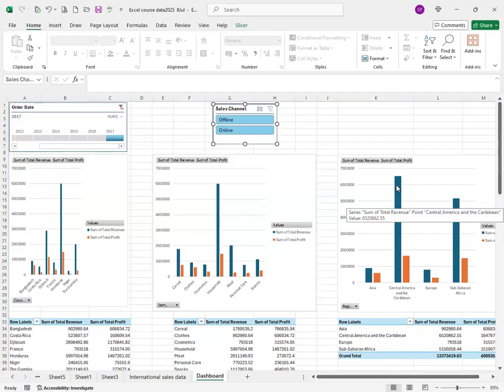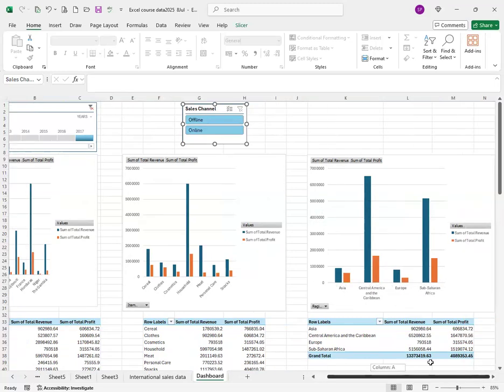So you will see that Central America, Caribbean, this particular place, there was maximum sales and profits. So the maximum money that we got, the total revenue, was from this particular Central America and Caribbean. Second was from Sub-Saharan African places.